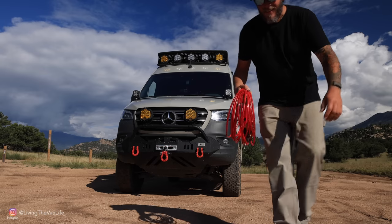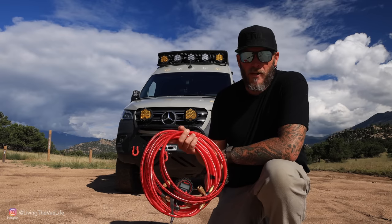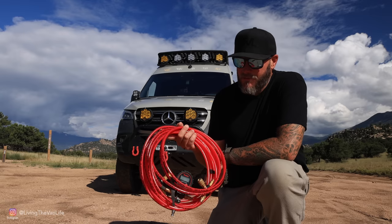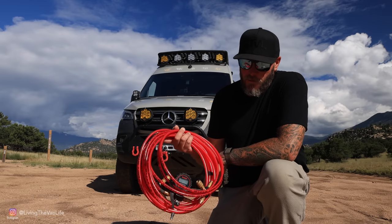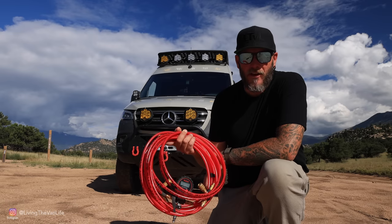This right here is my SpeedFlate device. This is a device that hooks up to all four tires at once, and it allows me to air down all four tires at the same time. And also, when it comes time to airing up at the end of the trail, this device will air up all four tires at once.